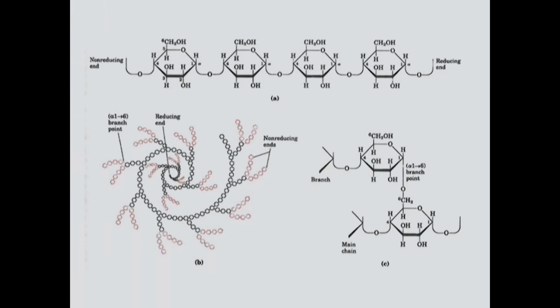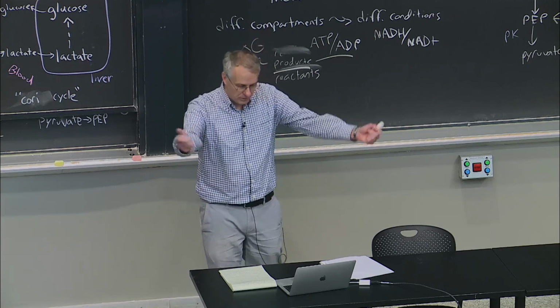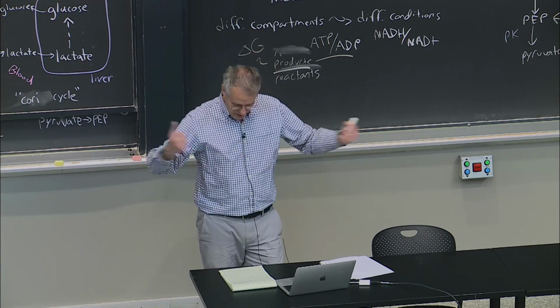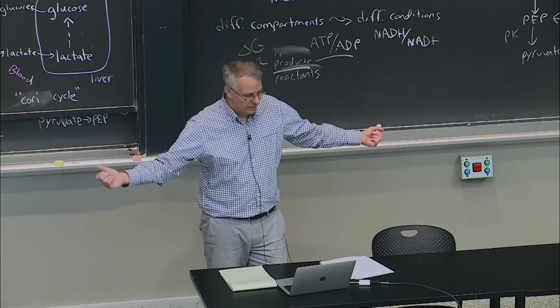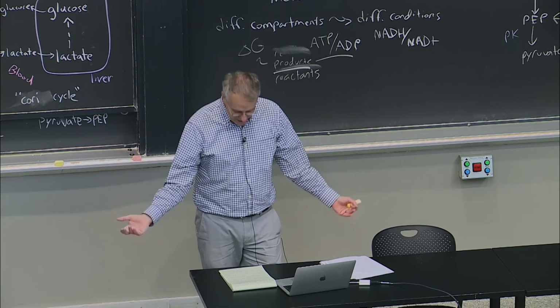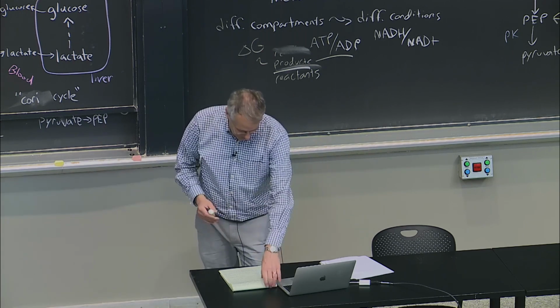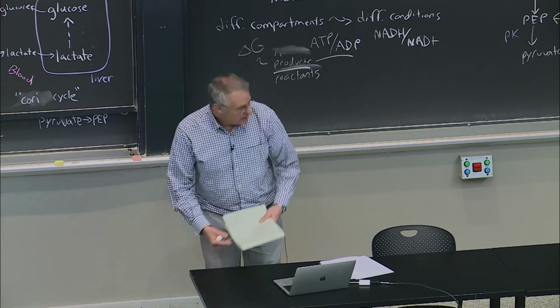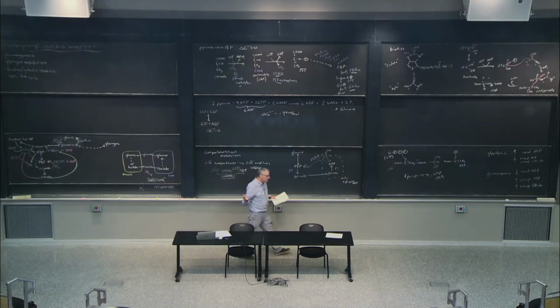Now, when we discussed this at the time, I mentioned that this is useful because you have all these non-reducing ends that can be used to add or subtract glucose monomers. And that's great. This is a nice compact form of storage with lots of places to put glucose or remove it from, to either store it quickly, insulin driving glucose storage, or remove it quickly, epinephrine driving release of glucose from the glycogen.